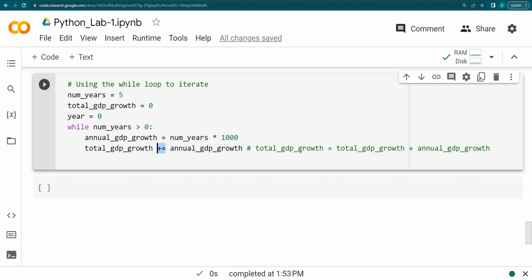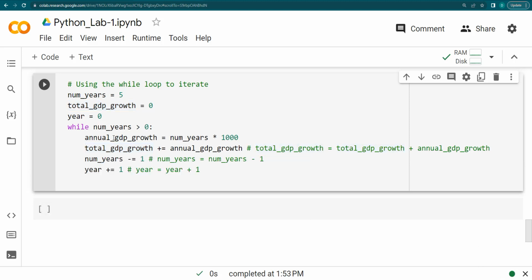Of course, you can put your comment anywhere. You can put it after your operation. So this is a comment, I could have put it in between these two lines, but I choose to put it here because it's more practical. So this same line, you could have written it like this: total GDP growth equals total GDP growth plus annual GDP growth. However, instead of repeating this, you just take the plus sign. Given that this is already here, you just take this plus sign and you put it plus equal, and it does that. So it's going to do that operation and will continue.